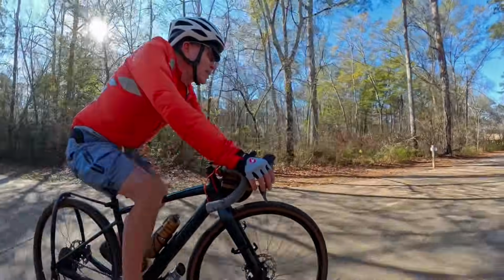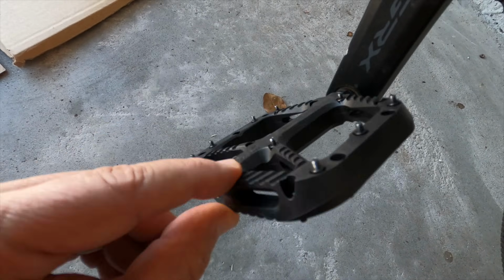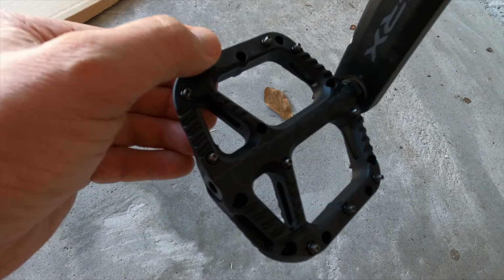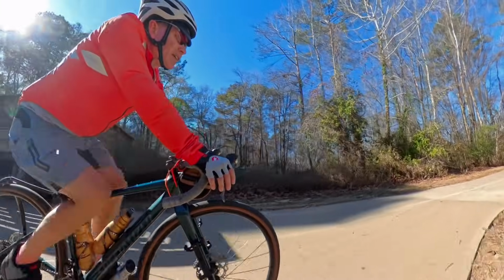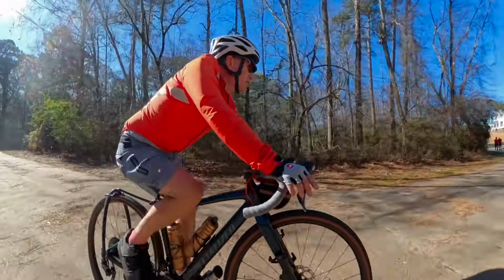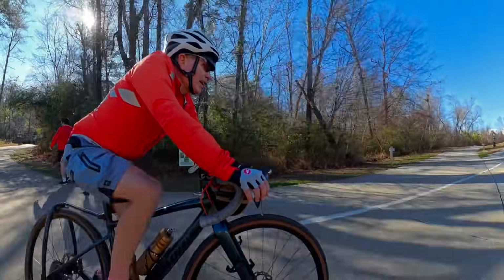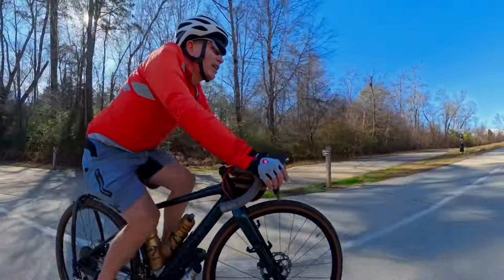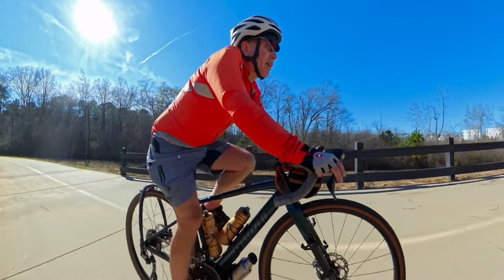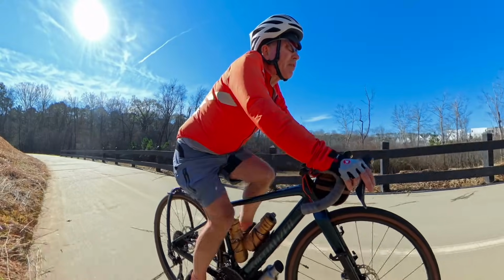I've gone back to flat pedals. I've vacillated between clipless and flats, but now I think I'm just going to go full on flats for touring. With my setup, it was like an SPD. I actually had Crank Brothers. The cleats are recessed. You can walk around in the shoes, but they're not really comfortable, and they're a little bit more clunky. Having the flats means I can use any shoe on it, and I only have to bring one shoe with me rather than one for the bike and then one for when I get off of the bike.